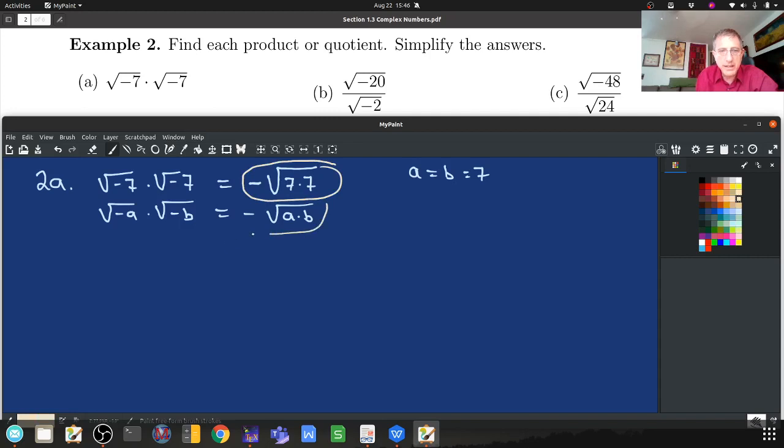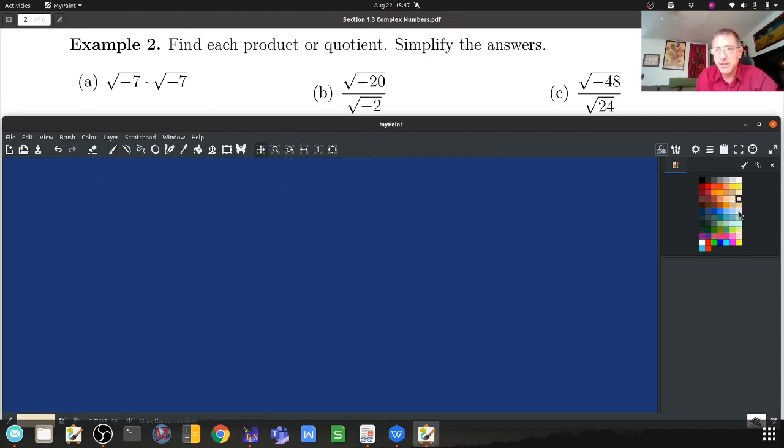So coming down here to simplify it, it's going to be equal to minus the square root. 7 times 7 is 7 squared. So it's going to be equal to minus 7. So the square root of 7 squared, because that's an even number, I can remove this out from underneath the radical. The price I pay is I have to divide the exponent by 2. And that's our final answer.